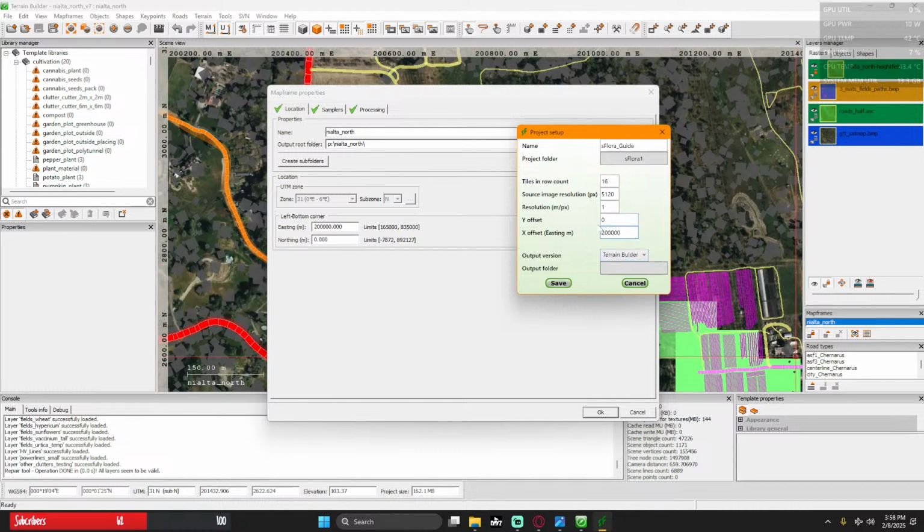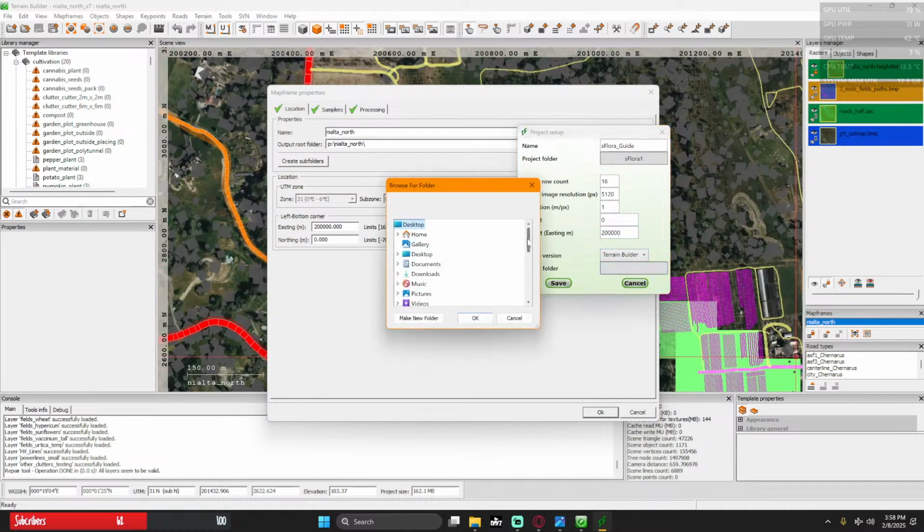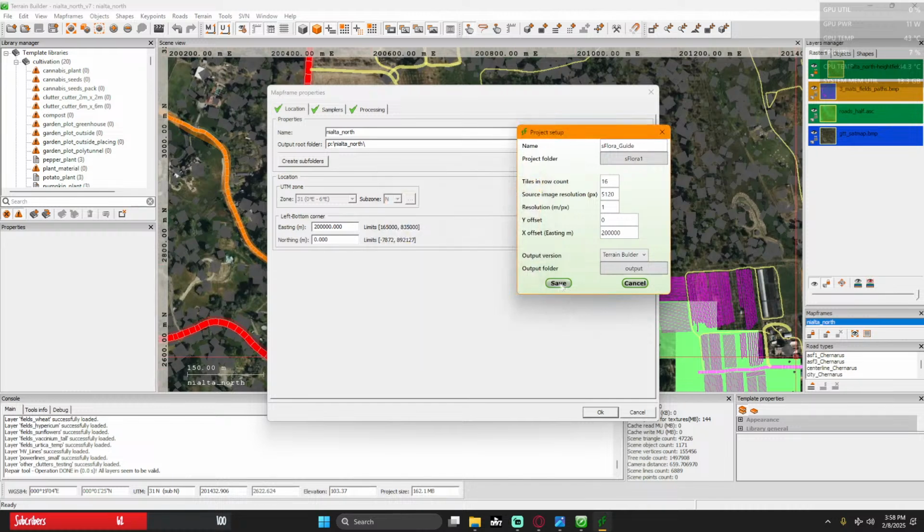That's going to be defaulted pretty much on there, so you don't need to mess with that. Output version, terrain builder, that's what we want. And then the output folder will go into this folder that I created here. Like, create another one, and we'll just call this one output. And we're going to save that.